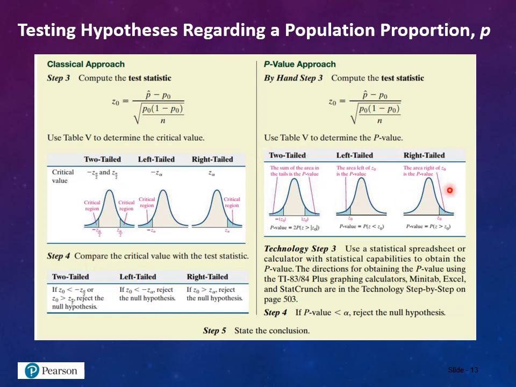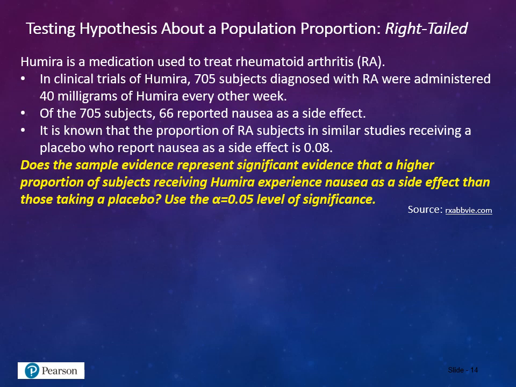And we just saw the table for what we would do with the null statement based upon the level of probability, from greater than 10% all the way down to less than 0.1%. Okay. So the p-value approach says the same thing we did here. How to find the data, we don't do it by hand. And if the p-value is less than alpha, reject the null hypothesis. This is a great table that's in your text, and I would suggest reading through that section with the example. So let's look at a right-tailed problem.